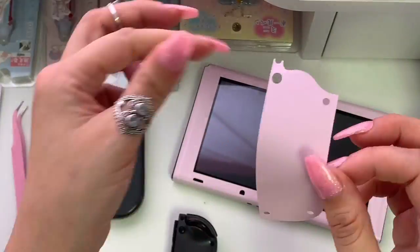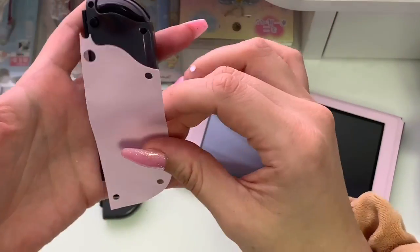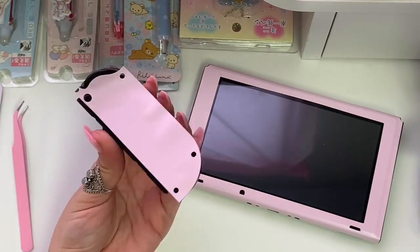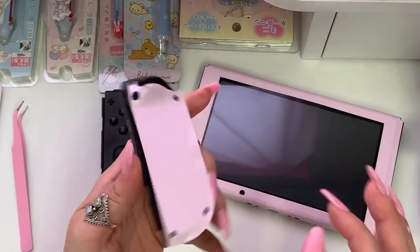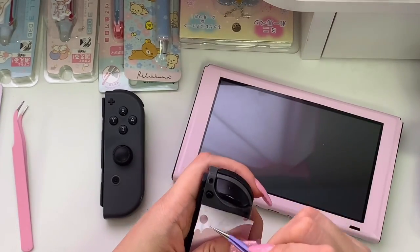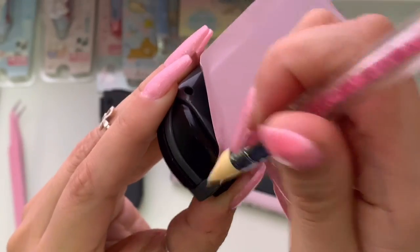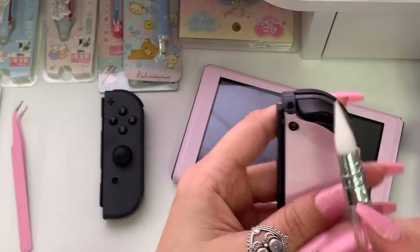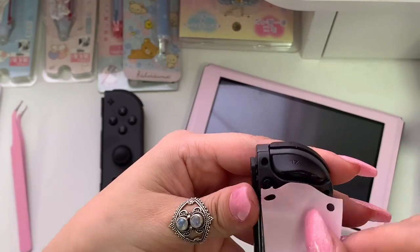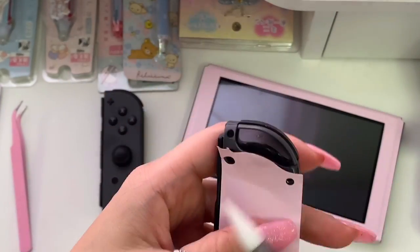I'm starting with the back piece and using a heat gun to warm it up a little bit first. I'm trying to align the holes in the skin with the screw holes on the back of the controller. The corner part where I cut the skin doesn't seem to be lining up well so I'm using tweezers to try and pull it into place. The rest of the skin is lined up but I'm having trouble with the small piece there. I'm using my heat gun and silicone tool to smooth it into place but I'm not having any luck. I'm starting to believe that cutting the skin was probably a fail — I probably should have left it as one piece.